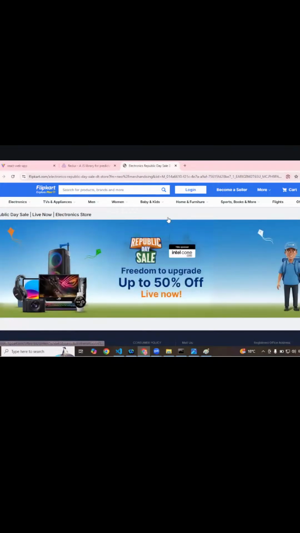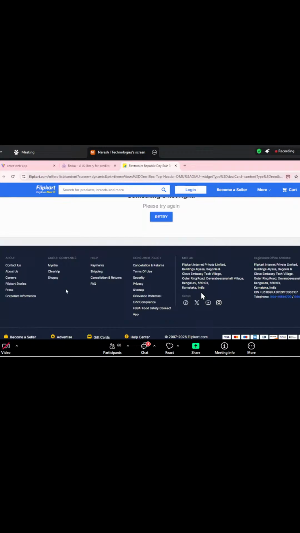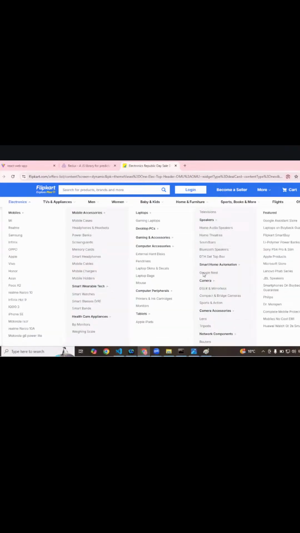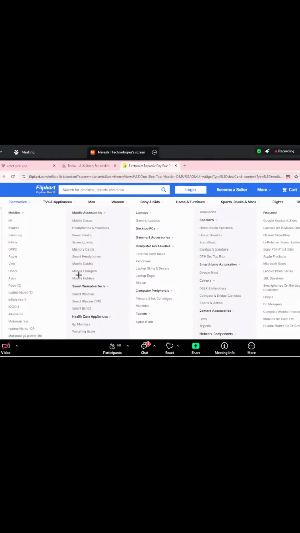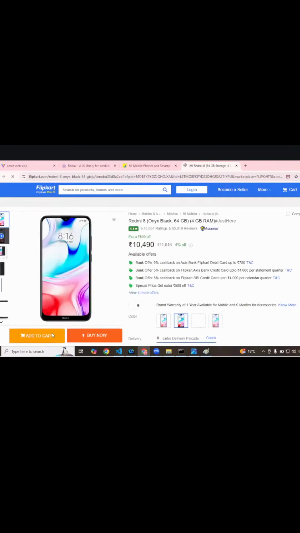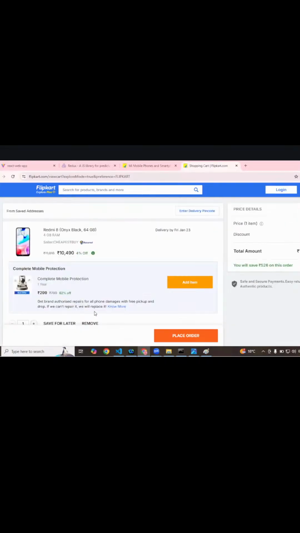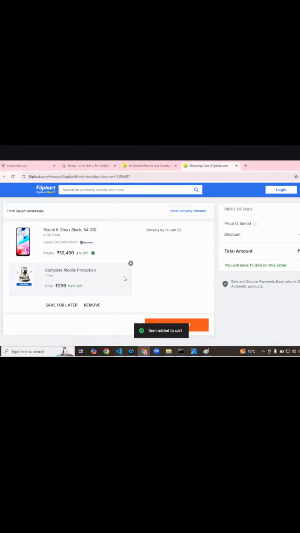For example, this is the product. I'm opening this product. If I click on add to cart, in the same way I say add item. If you see here, this is the product which is getting added.